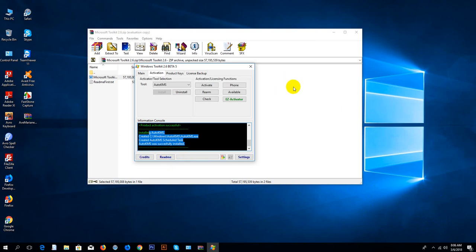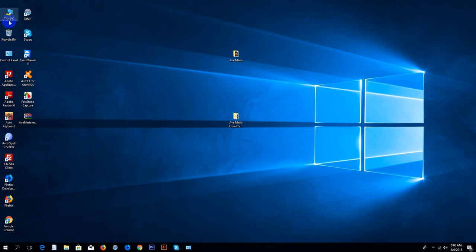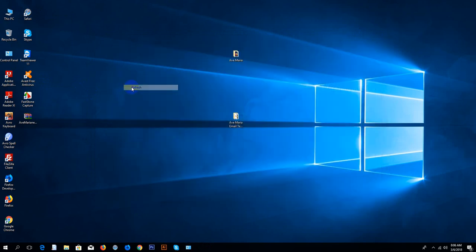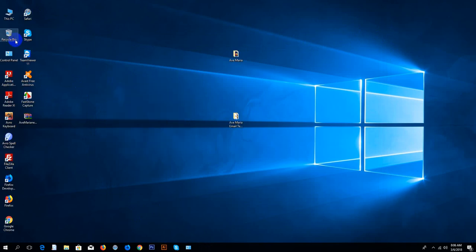So how easy is this? Just closing this, and I'm checking the properties of Windows, what it is showing. Okay, it is not activated yet, so just refreshing this one, and then properties.